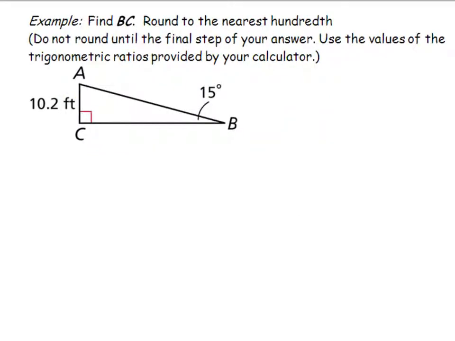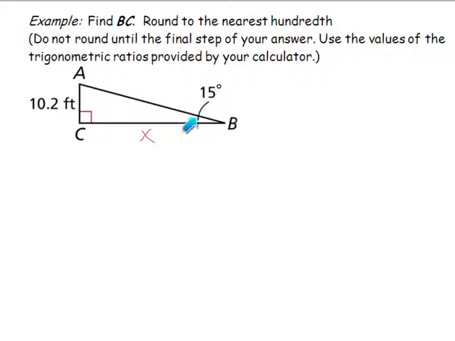So we're going to try this example out. I've got triangle ABC, and it is our job to find out the measurement for BC. Actually, I'm going to put an X down for BC. Once we find it, we're going to round our answer to the nearest hundredth. I noticed there are a couple things they're giving me. They are giving me the angle at B. They're telling me the side opposite of angle B, and I want to find the side adjacent to angle B.